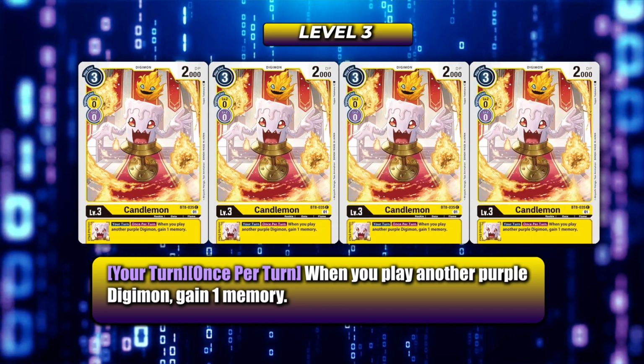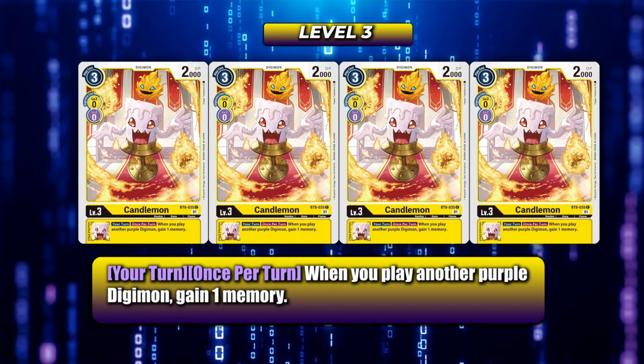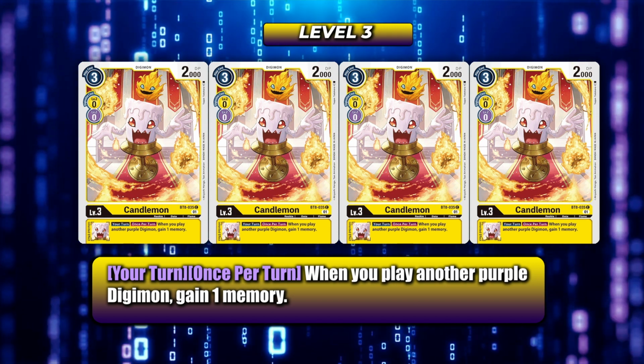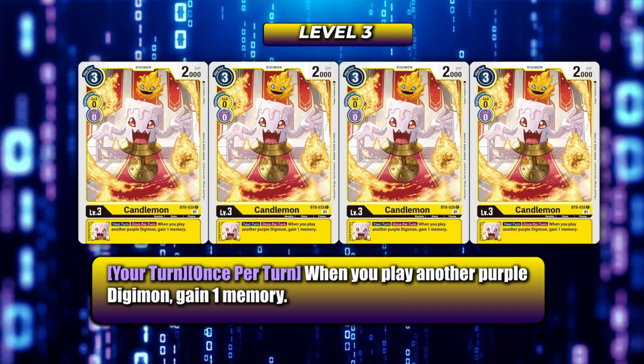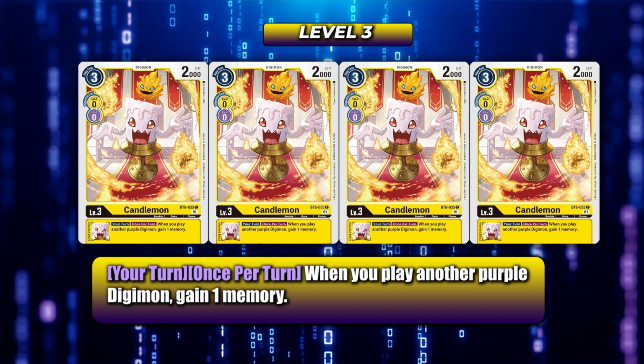We're starting with a playset of Candlemons from BT8. This is a yellow Digimon that evos off of purple or yellow level 2s, and it has an inheritable effect of when you play another purple Digimon, gain 1 memory. And if you notice in Mastemon decks, this effect happens a lot.